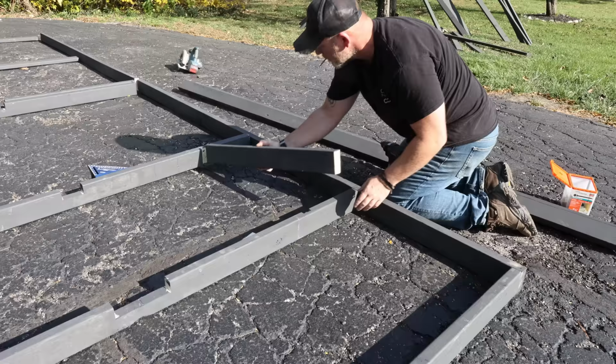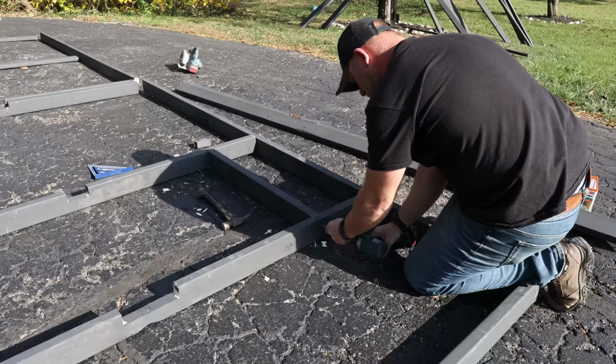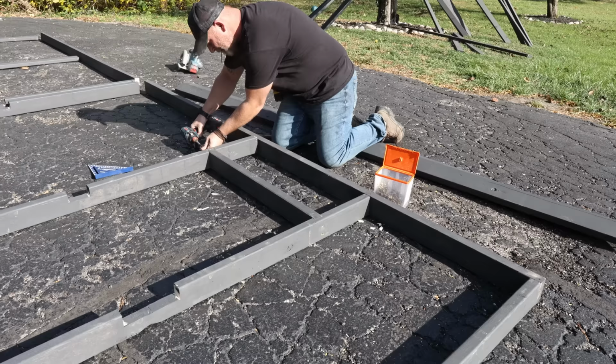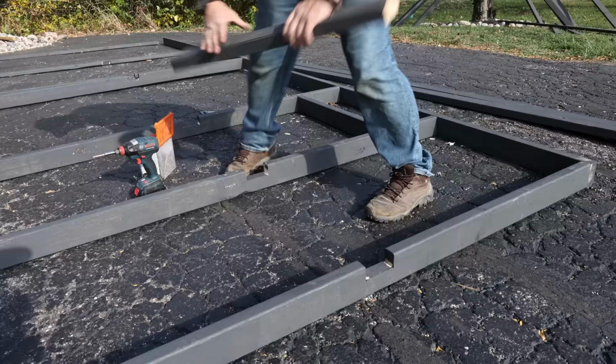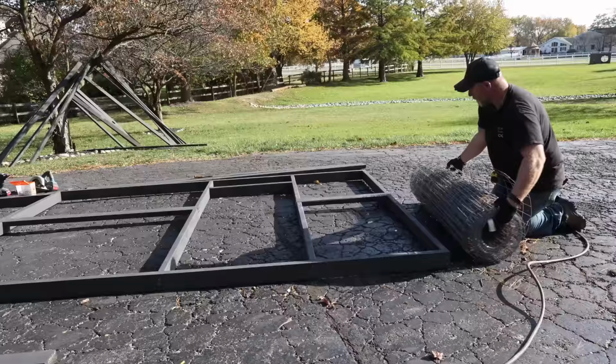After cutting out the dado for the header as well, I can hammer it in and secure it into place. We went with a 30-inch by 72-inch door opening because we're a fairly short family, but you can definitely modify the size of this opening as needed. And you definitely want to keep in mind that you're going to be cleaning this coop out, right? So you want to make sure that you can get a barrel or a trash can into that opening without any problems.